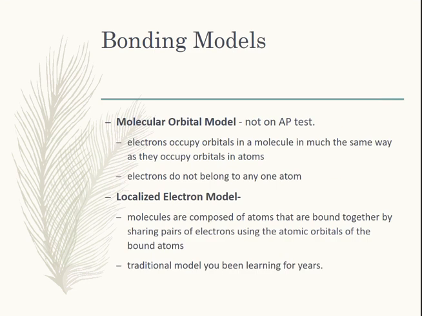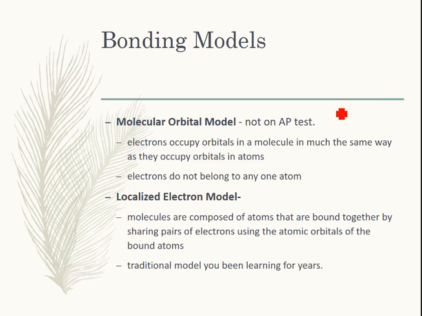So I mentioned two models we have to consider. Everything you've learned up until now in AP chemistry and even introductory chemistry has been the localized electron model. In other words, electrons belong to an atom. But there's a much more complex, much more in-depth method of determining electron positioning based on the molecule they're on rather than just on the body they came with, and that's called the molecular orbital model. And we'll look at that in a little more depth at the end of the unit.